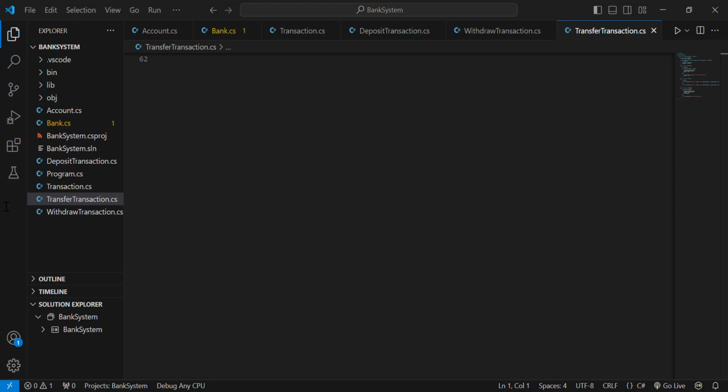Next I have selected option 5, that is list all accounts. With this bank system, how many accounts have been associated? The account with the name Archita has a balance of 4,000, and the account with the name Priya has a balance of 5,000. These are the two accounts associated with this bank.